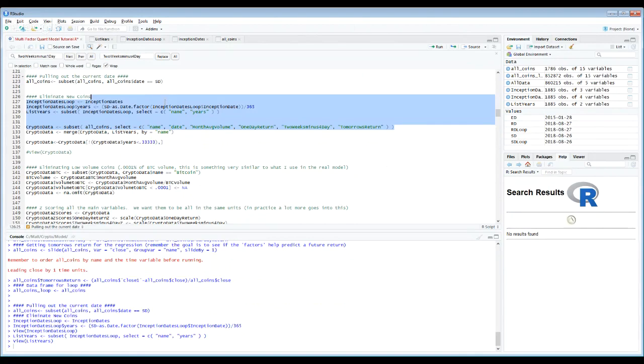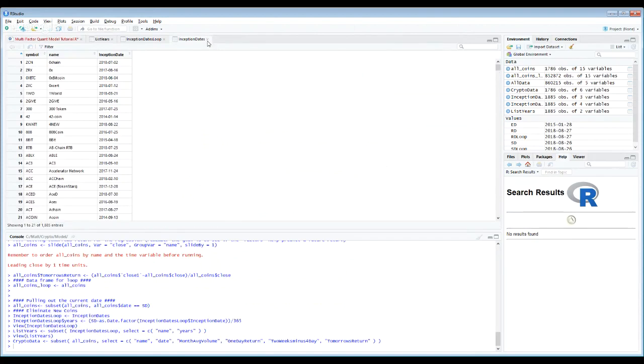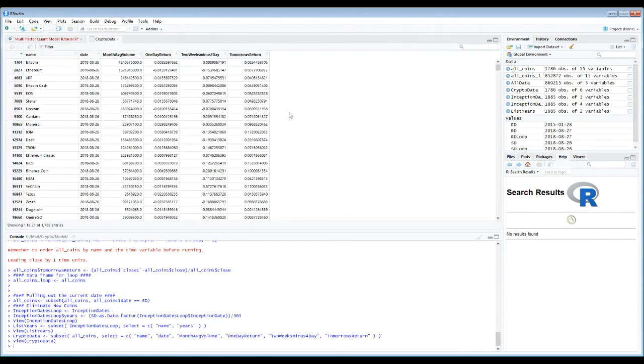So I'm making a new data frame called crypto data, which I'll delete some of these guys for us. So what is crypto data? Same data we had before, but just some of the key variables that we care about.